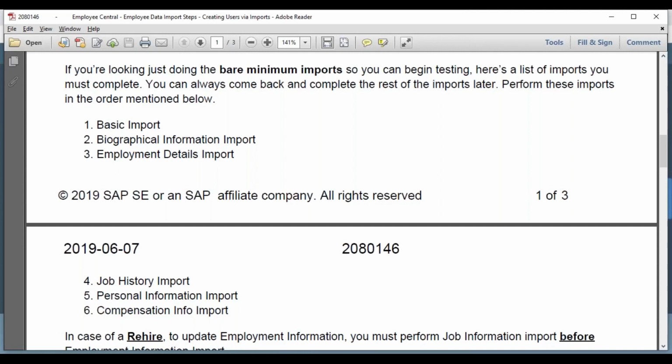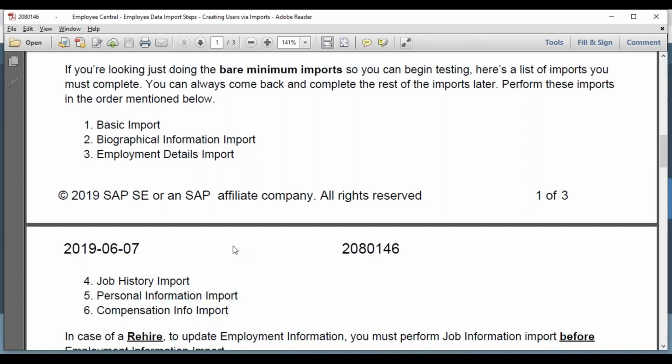The comp information will only contain the event date, event reason, employee ID, and any other mandatory fields that you have to fill. To upload the salary components or pay components, we need to upload another file called pay component recurring. So along with these 6 files, we'll also import the pay component as well.